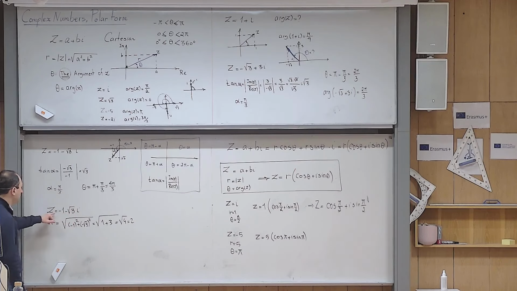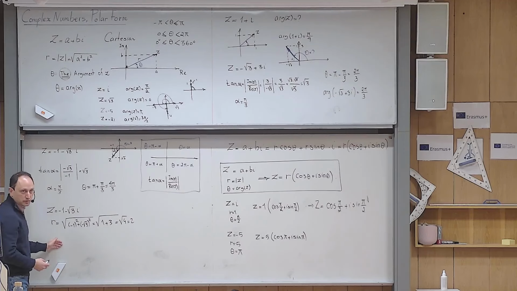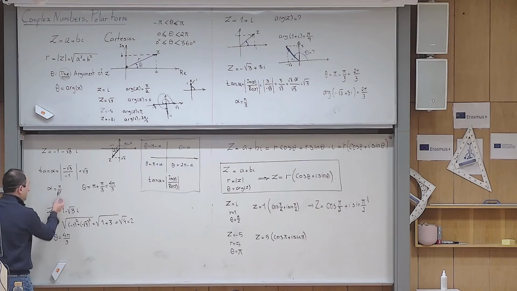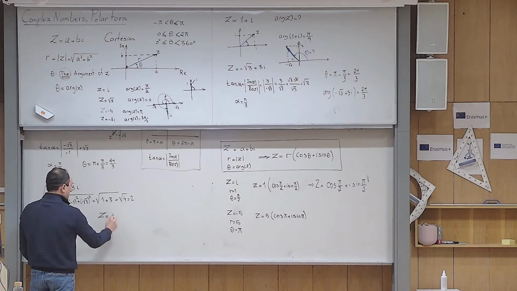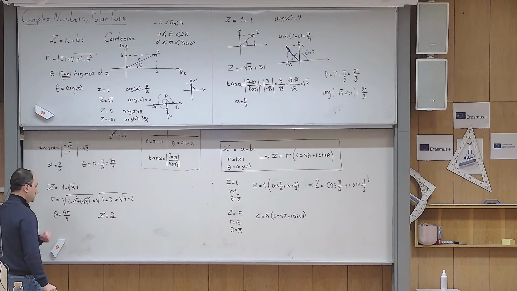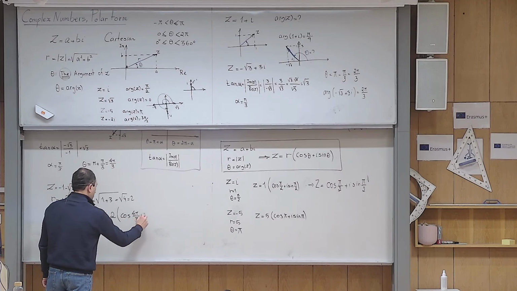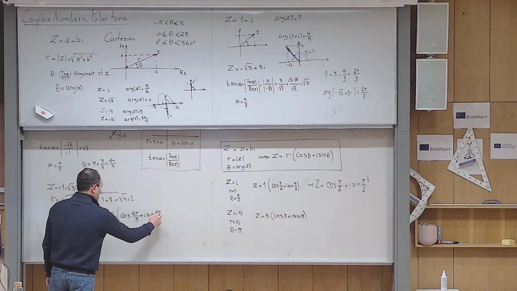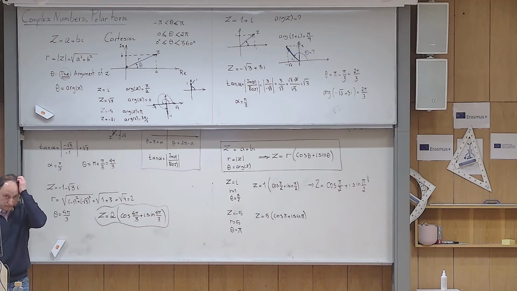So what does it mean? It means that if I give you this in the exam, what you see here on the board is part of the solution to this problem as well. So you will do that to find theta, but because I have already done that, I just use it. Otherwise, you have to put this solution for this problem. And then what do you write? You write z is equal to absolute value of z, which is 2, multiplied by cosine 4 pi over 3 plus i sine 4 pi over 3. And that's the answer. Okay? Is that clear?